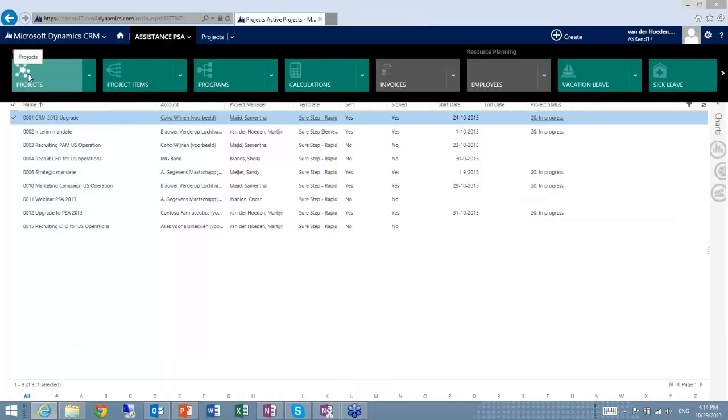For everybody that is very picky and knows the UI of PSA very well, we see that the icons are changed. They have that same flat UI that you are familiar with in CRM. So we find projects here, the items, the programs, the calculation lines. Then you find here some gray buttons that are basically the integration to the Silverlight components. At this moment in CRM, it's not possible to color those tiles in a different color and put even an icon on there. So that's a pity for us, but okay, we need to live with it at this moment. We are depending on Microsoft.